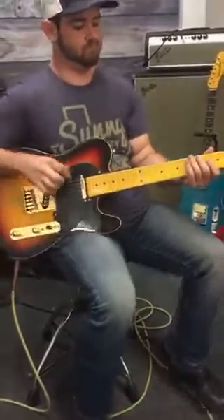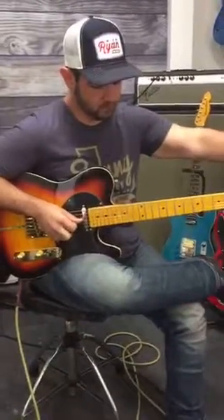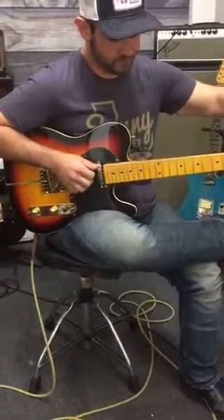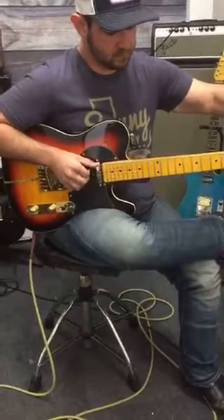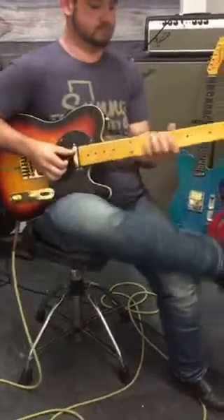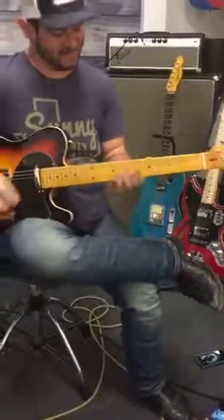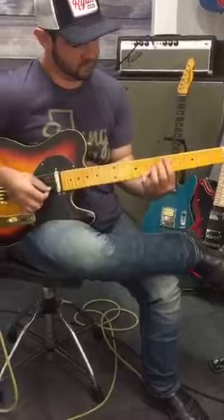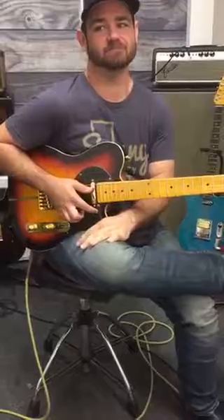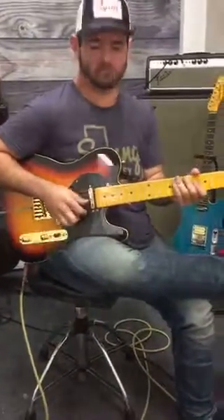We're here at the Custom Build Studios with Rob Smith of the Zane Williams Band. He's touring with Zane these days, and Rob plays one of our guitars, and I'm sure he'll be playing another one soon. Stops in when he has some time and a break off the tour, and comes in and helps us to exercise these guitars. They're like quarter horses — we don't run them, they kind of lose their feel, so we appreciate always having him come by and show us how these things really work. Thank you, Rob. Thank you, my friend. Cheers.